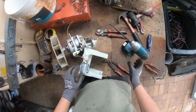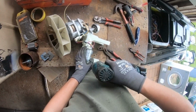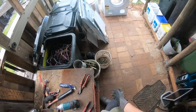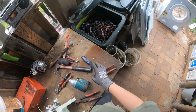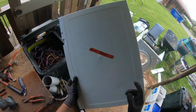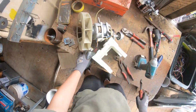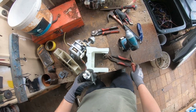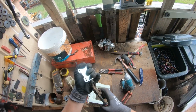Oh, there was a capacitor there. You notice how on the other one there wasn't a capacitor, and how the other one was labelled as a capacitor and heating element. It's really weird. I think these things have warranty, probably. Anyway, since we have one now, let's take that off.